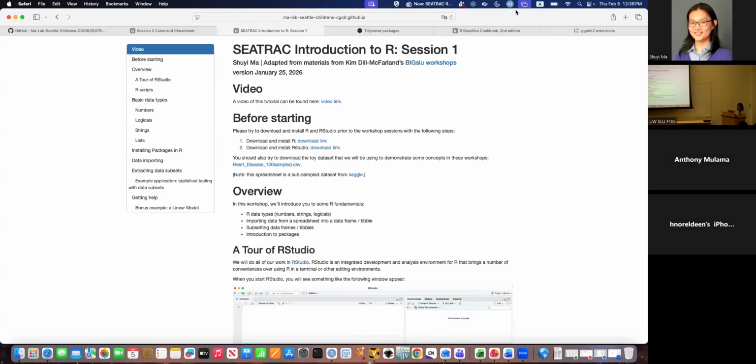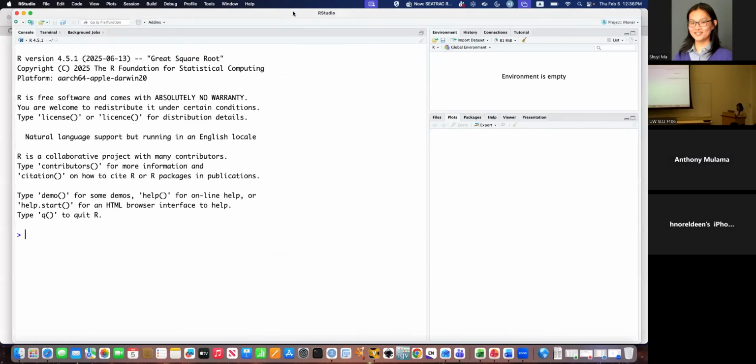Great. Okay, so we will continue with our programming today, and we'll be working with spreadsheets, and then we will be practicing creating graphs in R. And then if we have time, I will introduce you to something very unique to R, a way of coding in a different format.